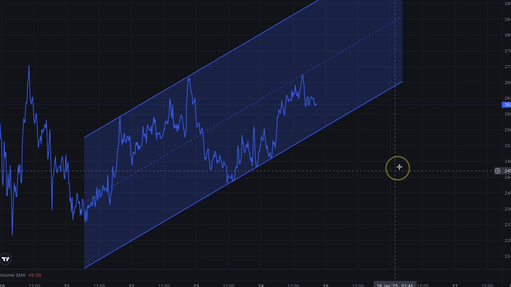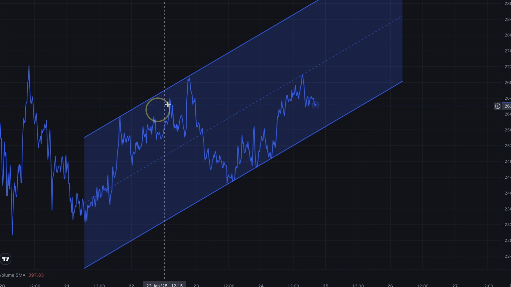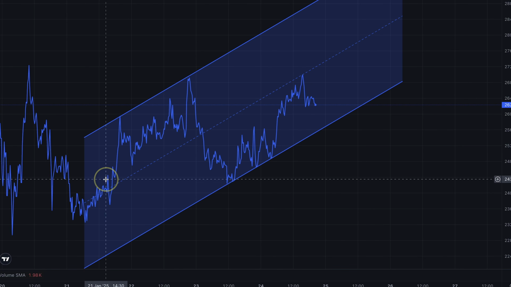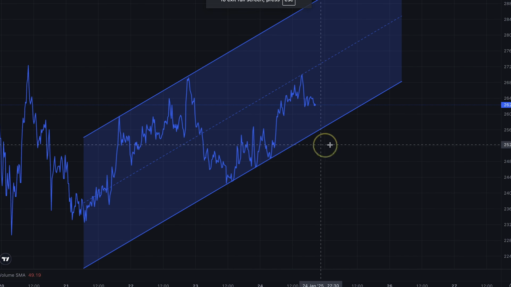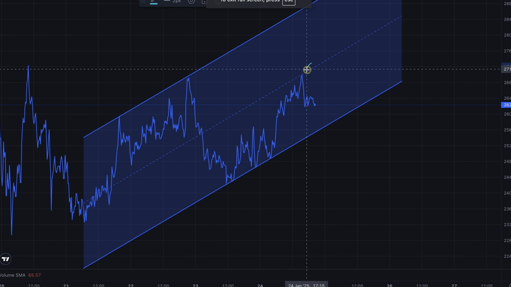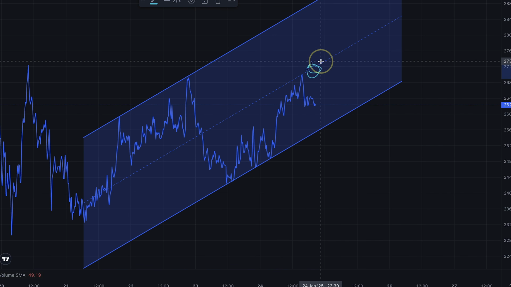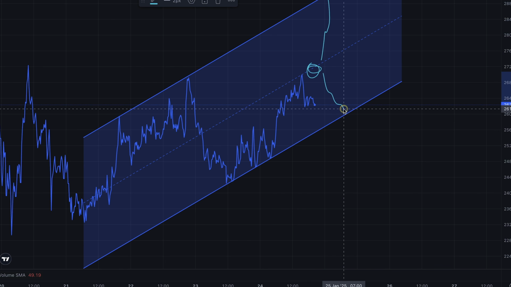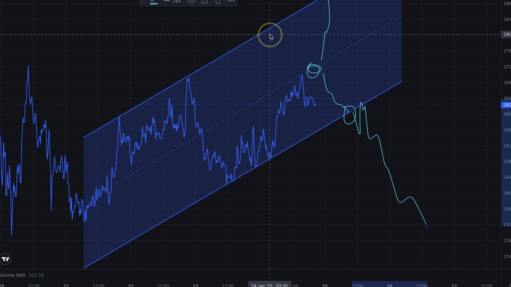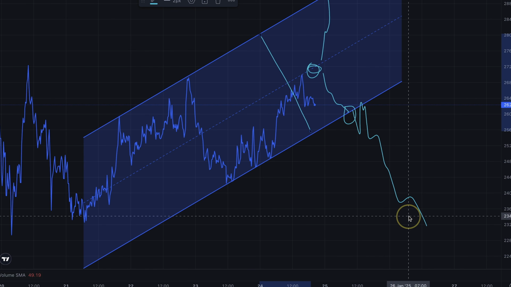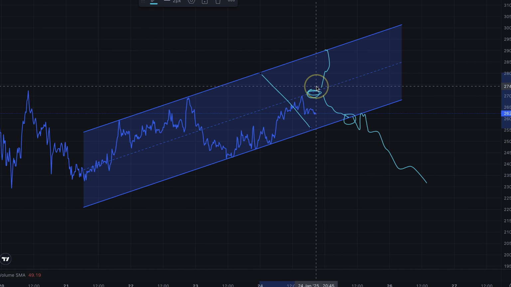So this is a channel. The whole idea of this channel is that the price is ranging within this channel, right? You can see it ranges at the upper half of this channel, it ranges at the lower section of this channel. So this is what you should expect. If price breaks this midway mark, it's meant to continue to at least this point, right? If not, it's going to reverse to this particular point. But if price breaks out of this channel, it's meant to at least go the length of the diameter of this channel, right? The same thing with the upper part of this.